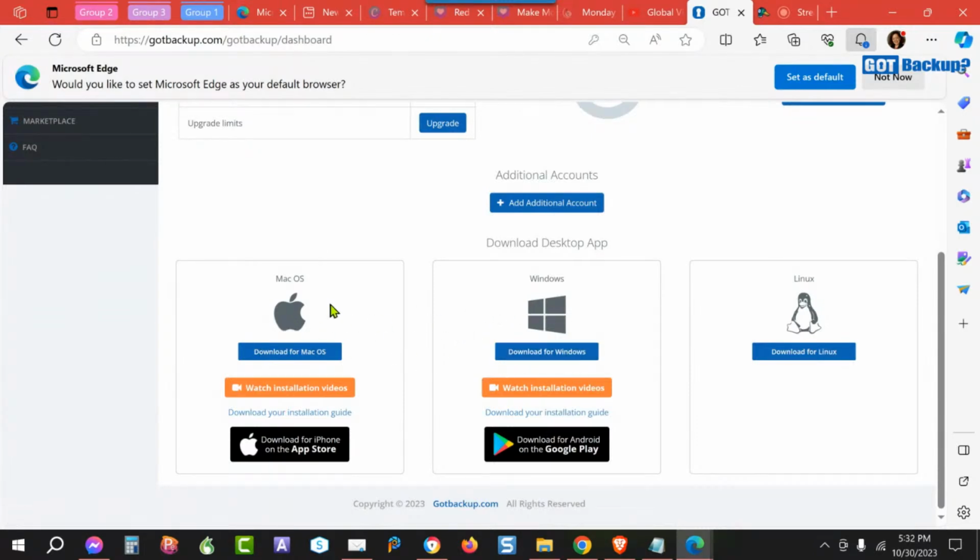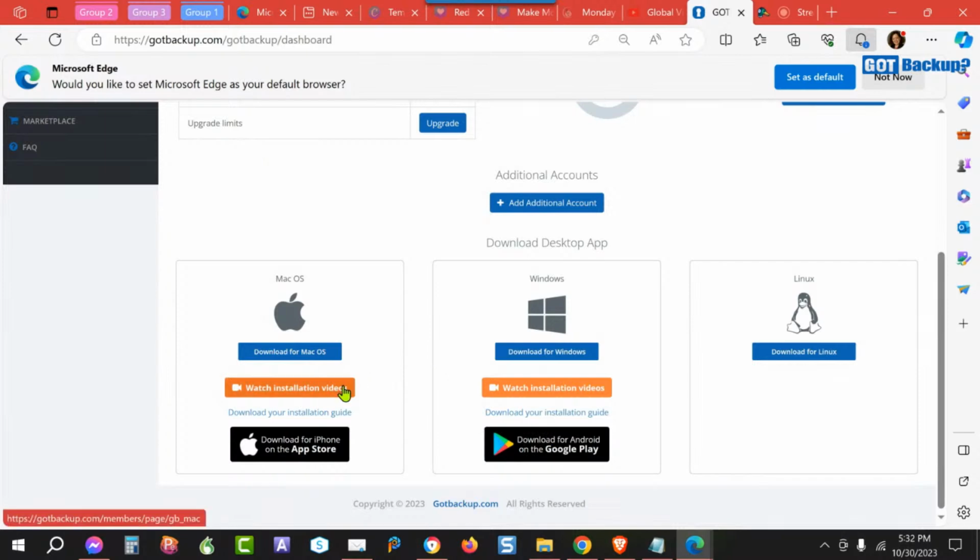If you're a Mac user, you want to download the Macintosh icon, whether you're on an actual computer or whether you're on an iPhone, you need to go over to these links. Now, if you're a Windows user, you're going to download over here. And if you're an Android user, you're going to find your download right here.